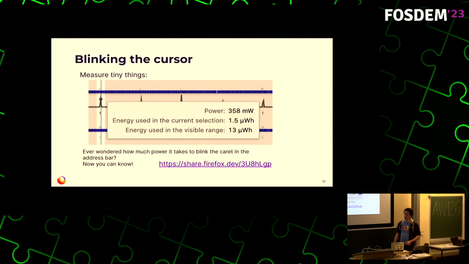But if we do a power profile, we see that when we do nothing with Firefox, literally nothing, like I was profiling Firefox showing about:blank, so no websites, the one thing that's left is the cursor that blinks in the address bar. And every 500 milliseconds, there's a power spike. And we can see exactly how much power it uses to show or hide the cursor in the address bar. So yeah, very detailed.